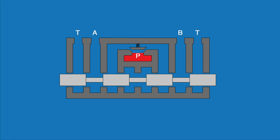So I made this animation to help show how the valve works internally. The dark gray represents the valve body, while the light gray represents the spool. The high-pressure hydraulic fluid is delivered to all 6 valves through a channel in the center labeled P. The red color shows the movement of the fluid under pressure. The ports labeled A and B are connected to a hydraulic cylinder. The ports labeled T return fluid to the hydraulic tank.